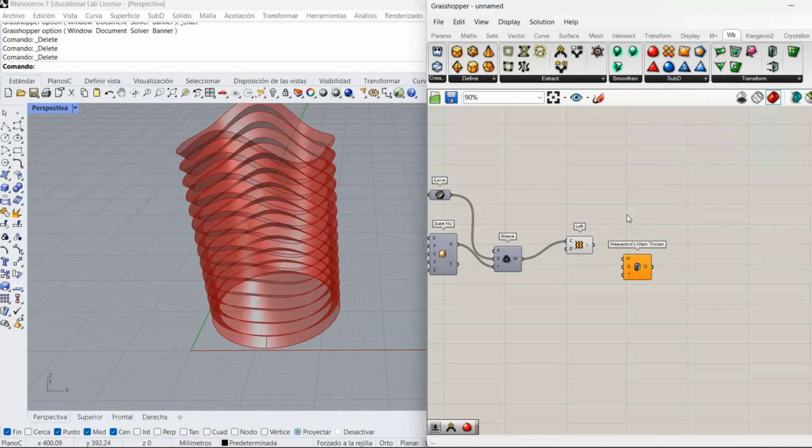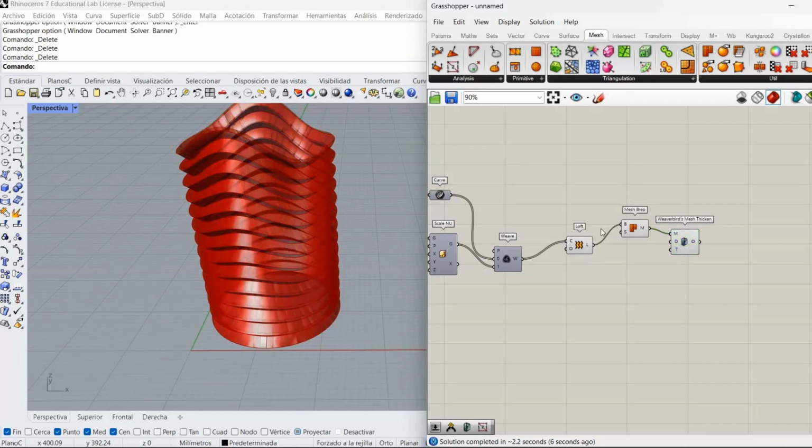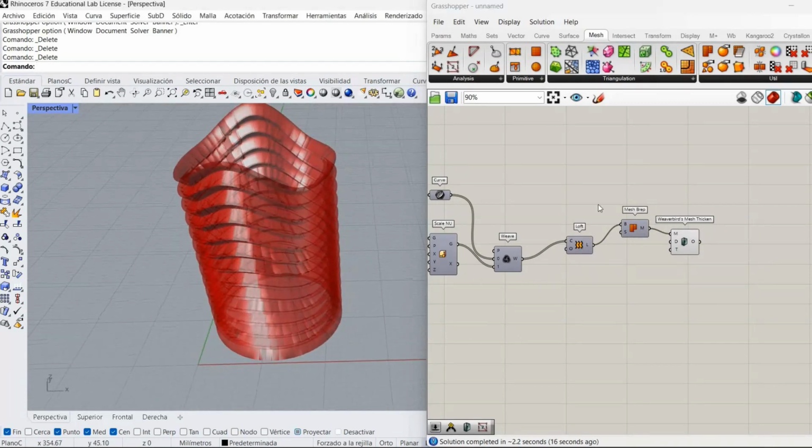We will need to make it a mesh first. And then we can offset it. This is a very useful plugin, Weaverbird, especially for working with meshes and that kind of stuff.